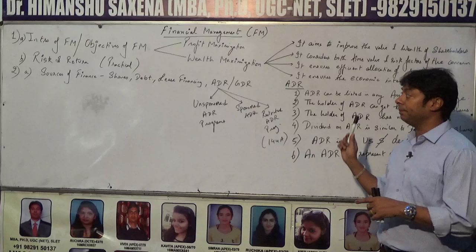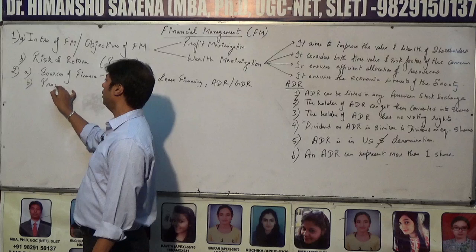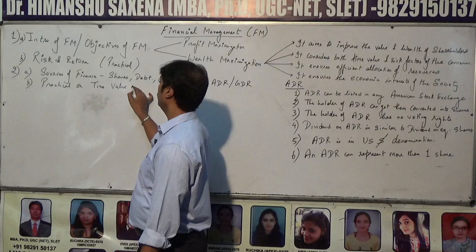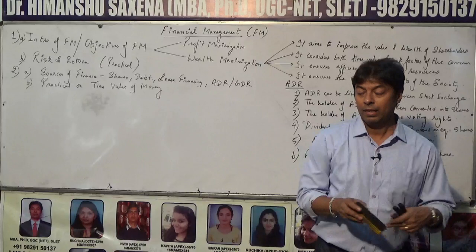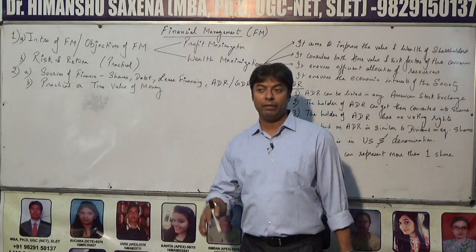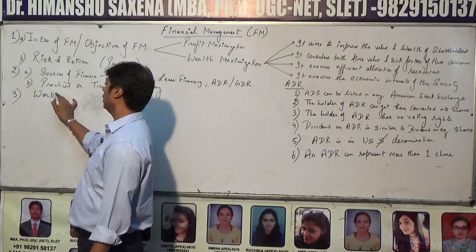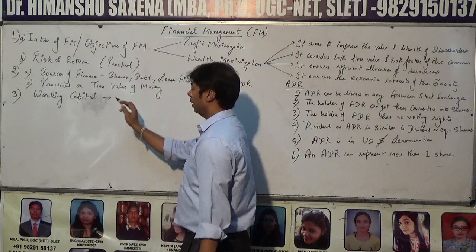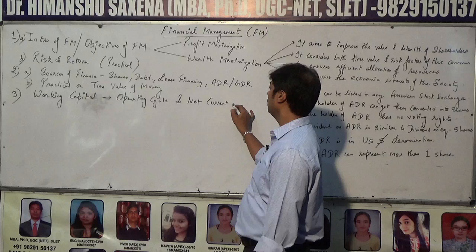उसके बाद moving on to the next one, sources of finance, and then you can always prepare practical on time value of money, where lectures have been delivered to you as far as discounting and compounding. Simultaneously, there were some other cases also on amortization, repayment of loan in equal installments. So practical on time value of money, where you've learned the concepts of discounting, compounding and amortization. Next, number three is a very important practical on working capital, where the most important models are operating cycle method and net current assets method.